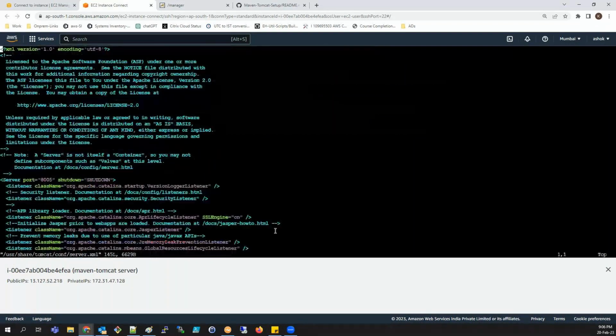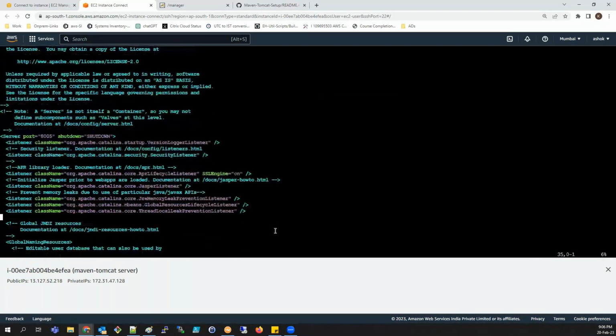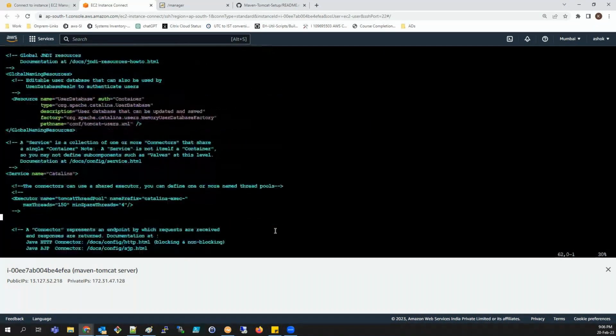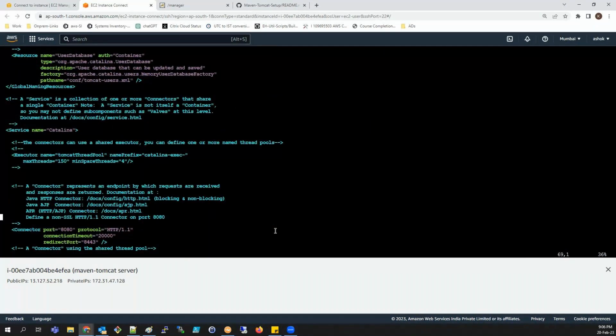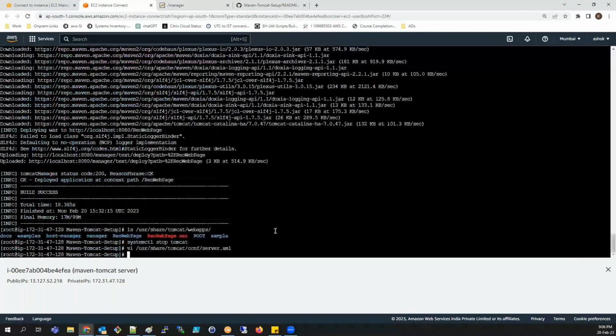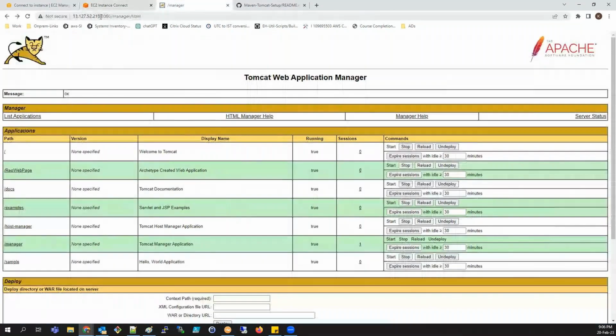In this file, I want to use 8090 for Tomcat, because I want to use both Tomcat and Jenkins. Let's save this file, update the service, and restart the service to make the changes take effect. In place of 8080, let's use 8090.